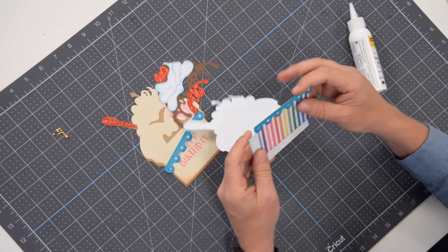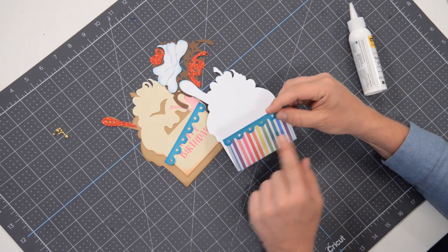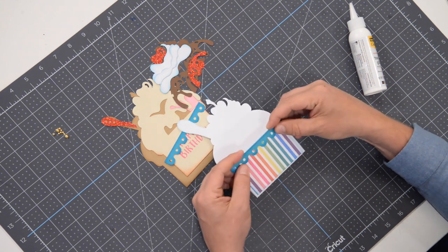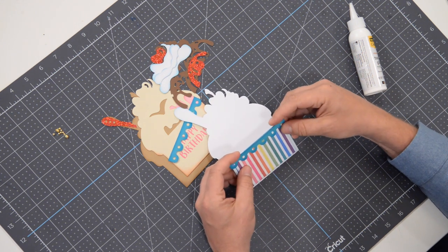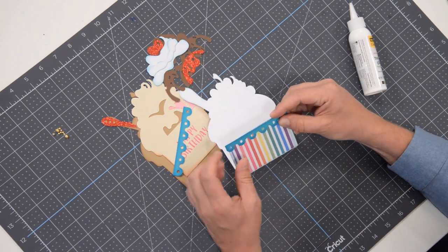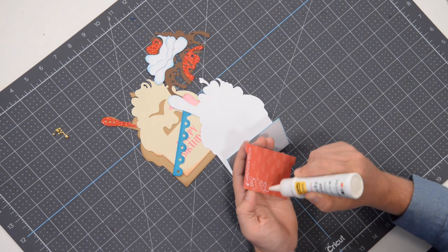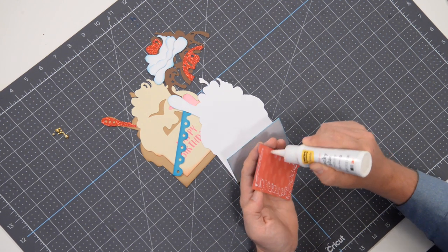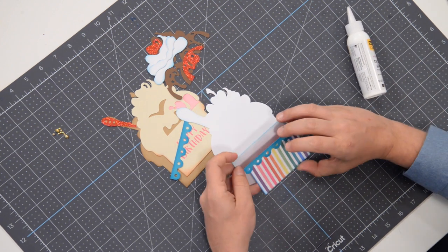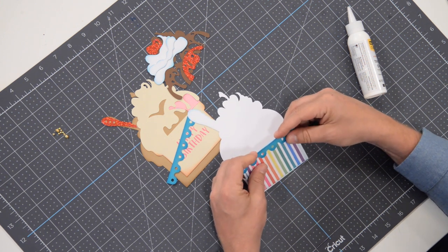What we're going to do is glue this right to the top. This section here is going to be flush with the top, but we also want to make sure that it's centered so that we have a little bit of this area showing on both the left and right side, as well as the bottom. So we're going to put glue on the back of this piece — we don't need to go all the way out because a little bit of it is sticking off, so just bring it in maybe about a quarter of an inch. Let's get that glued in place, flush with the top and centered so that we have an even border on the left and right.